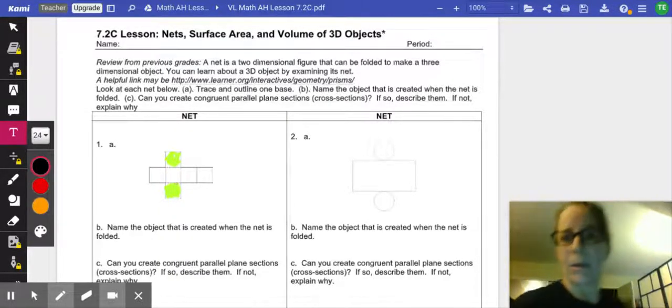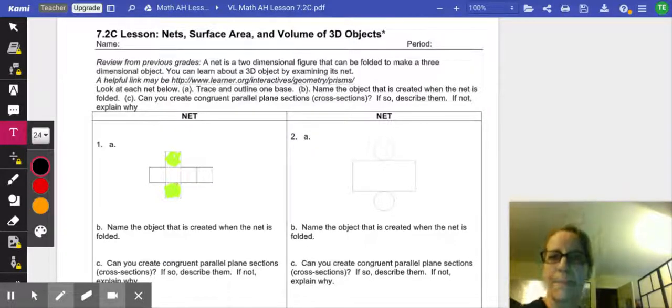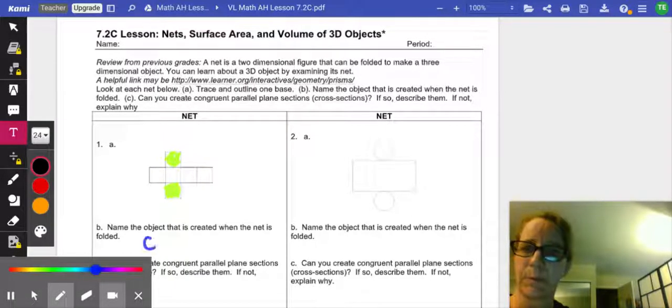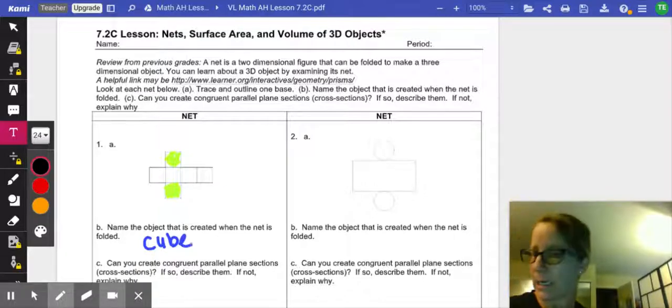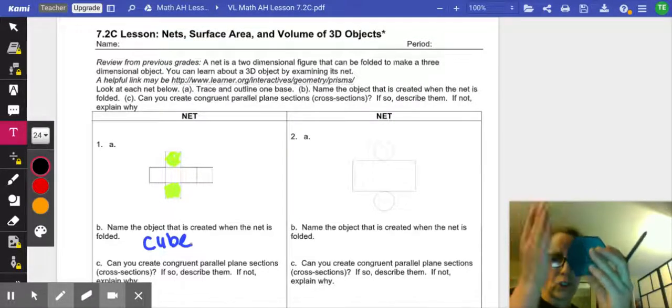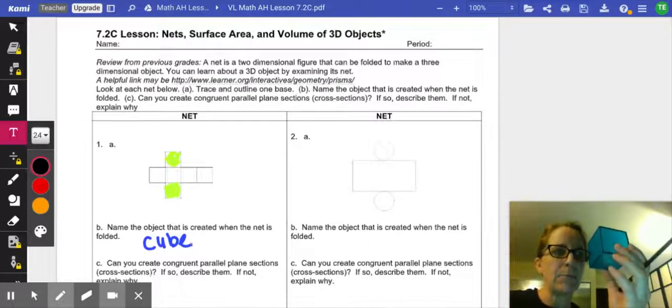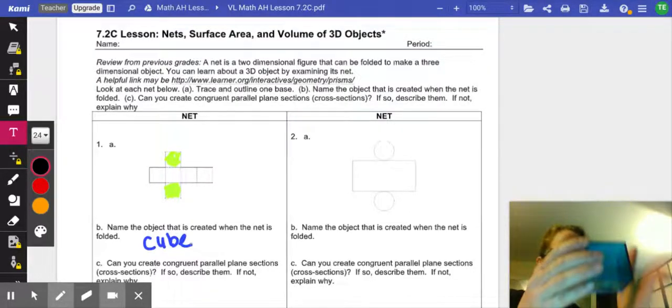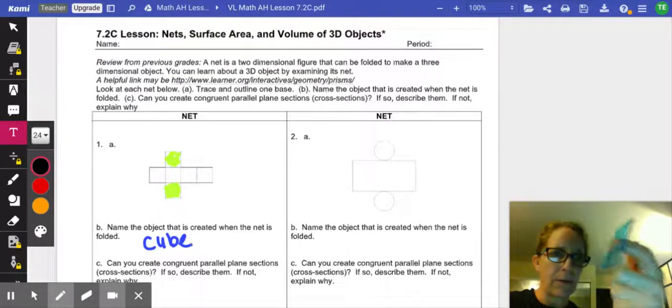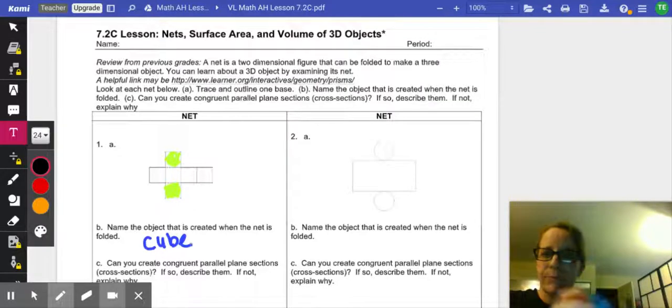You'll be fine. Okay, so here I know that my base is a square, or if you think it's a rectangle, fine. Then you're going for a rectangular prism. I'm going for a cube. Either way, this would be folded up into a cube. And then I think about a cube. If I took a big butcher knife and cut it, would everybody get the same size slice? Yes, if I cut, everybody would get the same size slice, and the slice would look like a square. So everyone could get exactly the same piece.